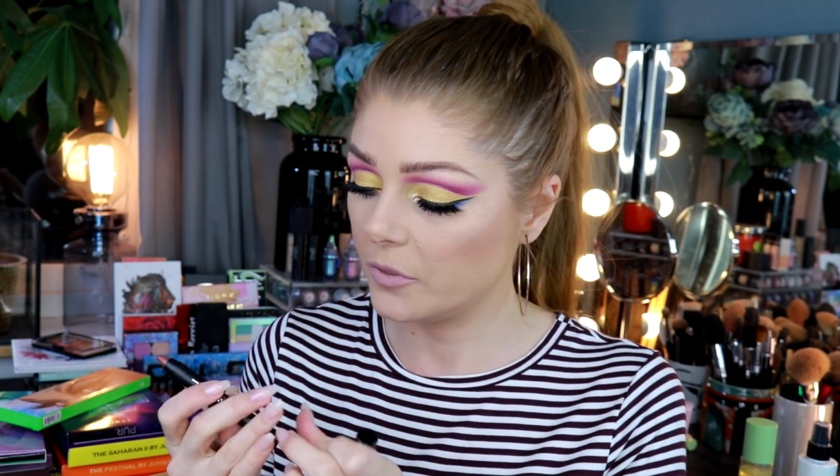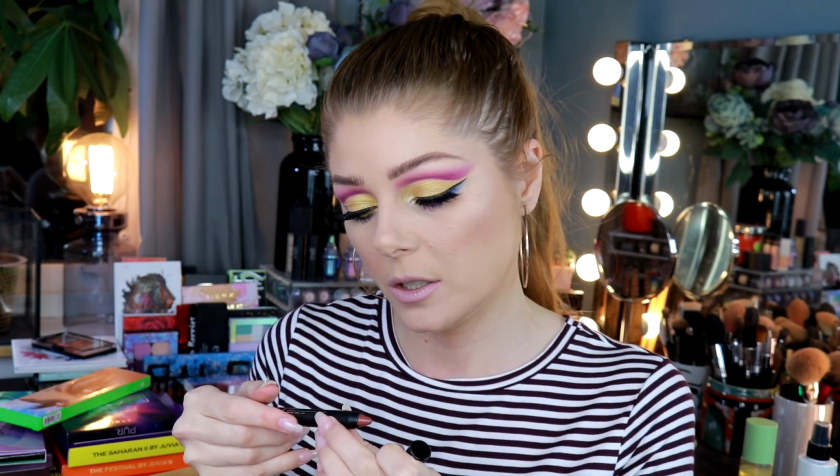Okay, so this is some kind of lip pen. Ooh! Suede lips. I love this color. What is this color called? Big Apple, and it says not for sale, so I'm guessing that this is a special deluxe sample that you are supposed to give away as a sample. So I'm guessing then that this one comes in a bigger actual size, but this seems like a good size to me.